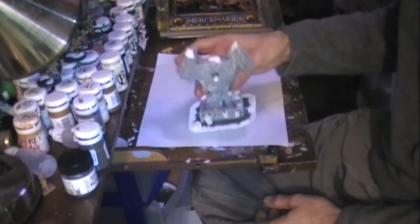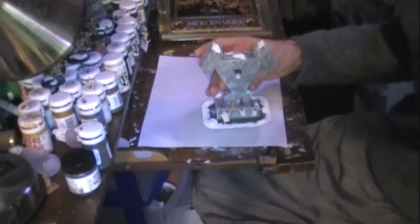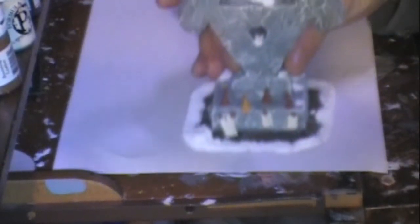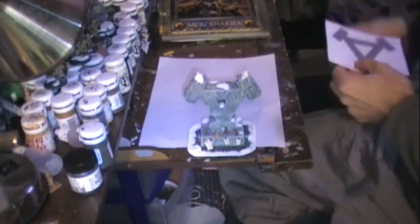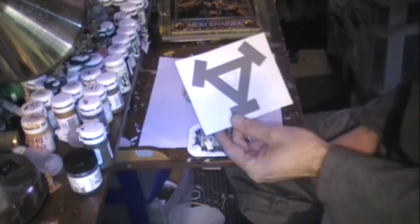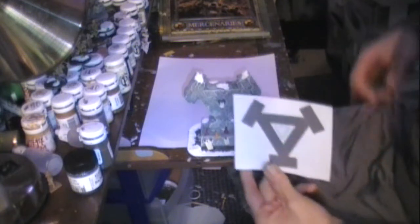This Khadorian War Memorial is basically styrofoam, foam insulation at its core. Let me zoom in so you can see a little bit more of the piece. Alright, so that's the War Memorial. Now, this is really easy. What you do is you start out going online and finding a clip art or picture in an image search of the Khador symbol, like I found this one. And that becomes your template for your war memorial.